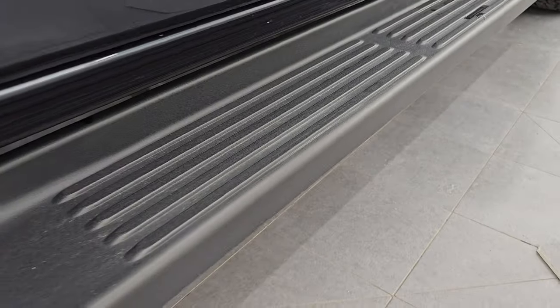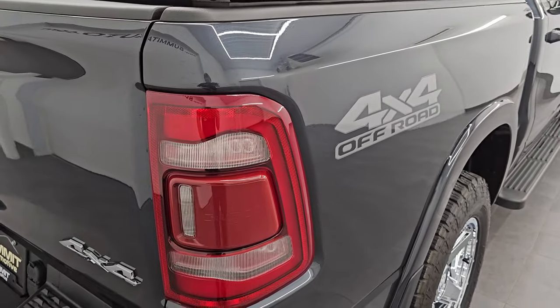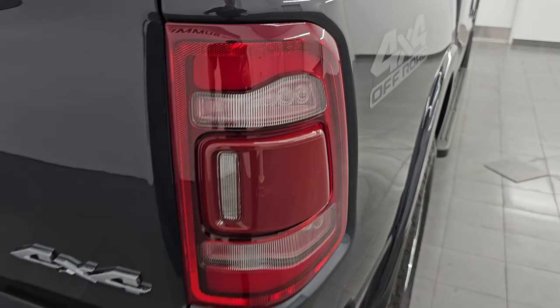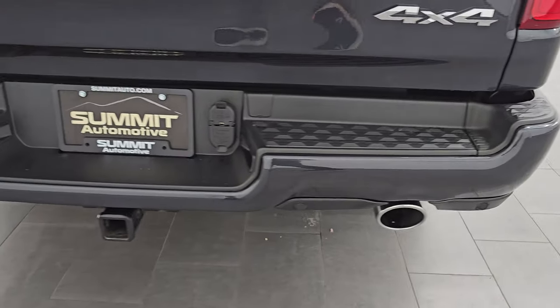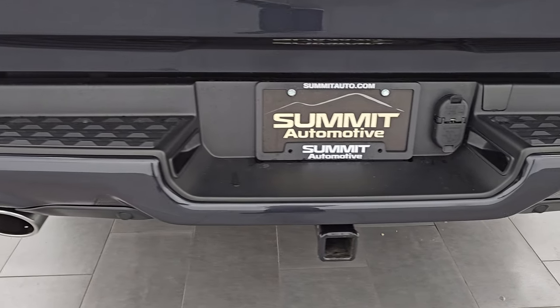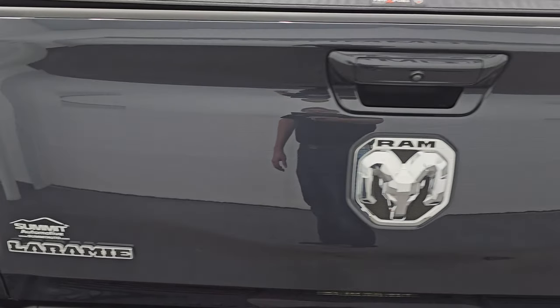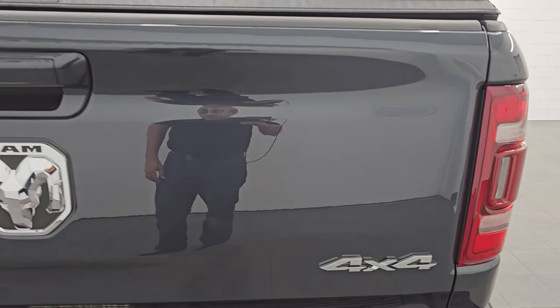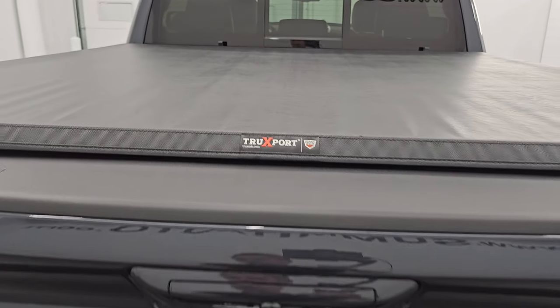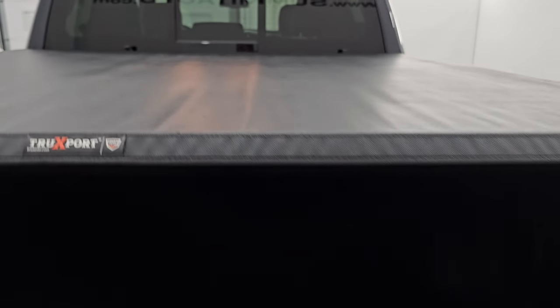It comes with really nice running boards. You get the 4x4 off-road decal — they're just stickers if you want to take them off. It has LED tail lamps and a painted rear bumper in fantastic condition — no dents or dings. You get the dual chrome-tipped exhaust, full towing package with receiver hitch, 4-pin and 7-pin wiring. The chrome emblems are on the tailgate, which is also in great shape. It has a Truxport by Truxedo soft roll-up tonneau cover with shock-down assist so the tailgate never slams.